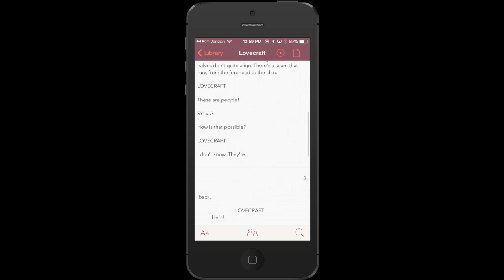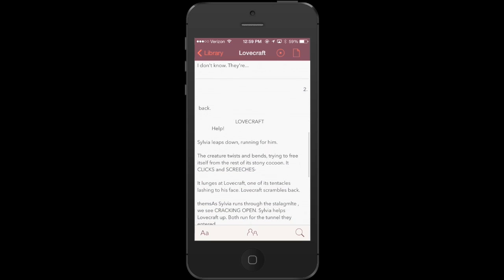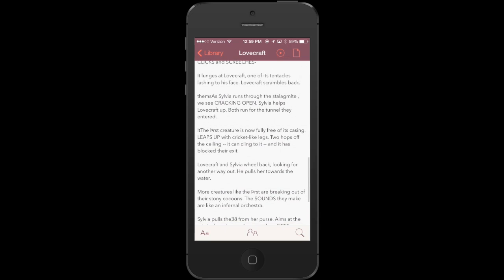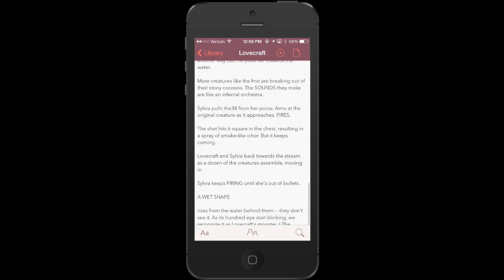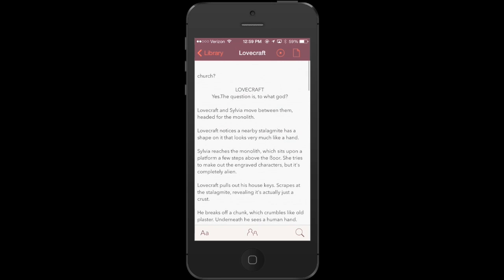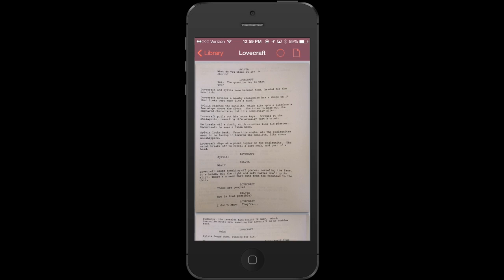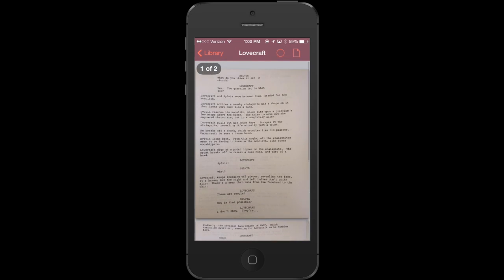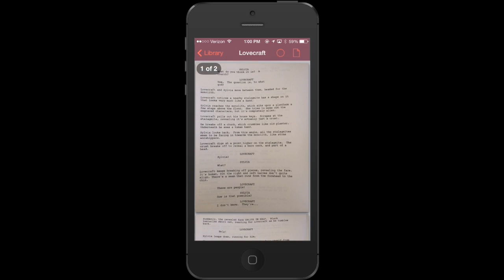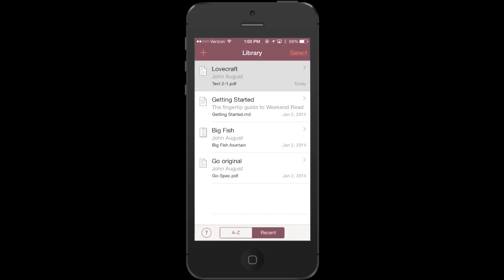Now, some of the dialogue isn't getting recognized as dialogue properly. There are a few bump characters, but considering we did this in 60 seconds on an iPhone, it's actually pretty damn good. And if there's something that doesn't make sense, you can always tap on the original button to see what was there before. So that's what it looked like underneath. So very hard to read in Weekend Read, but you could always go back and if you had to find a certain word, you could look for it there.